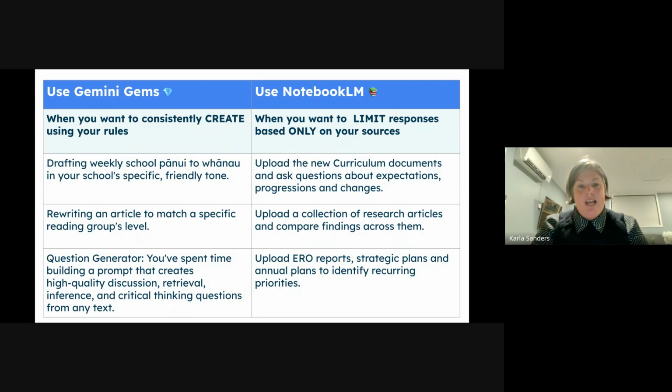The other thing I use Notebook LM a lot for is uploading collections of research articles, often on similar themes, but not always, and asking it to compare findings, asking it about different sample sizes and methodology, asking it where the similarities are and if there are key themes emerging in different articles. Some of them can get a bit heavy sometimes. And then within your own school accounts, given that the information is protected when you're using a school account, there would be the opportunity to upload your ERO reports or strategic plans, develop your annual plans, to identify some common areas needing to be addressed at different time points throughout your year, or some that could be used for discussion in your staff meetings.